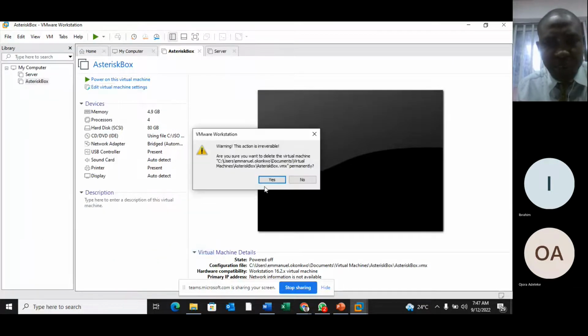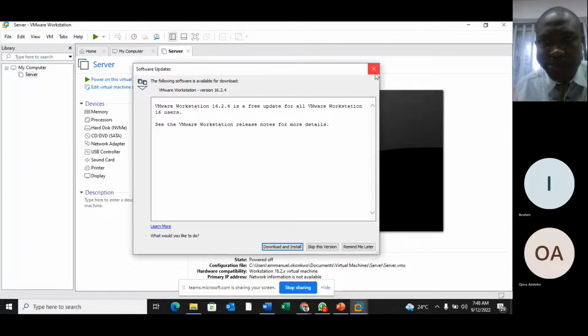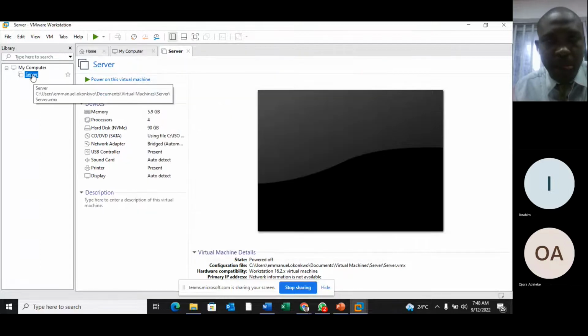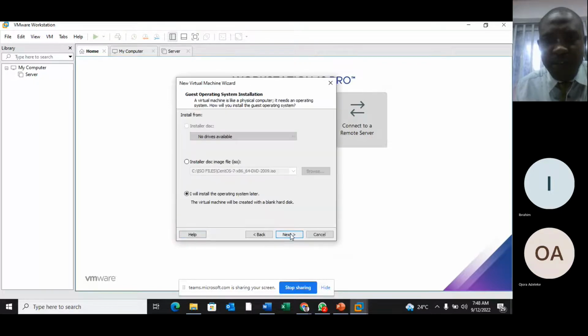I'm starting from scratch so that you will know exactly what is going on. I'm creating my server. A virtual server is also like a physical server, you should understand. It has everything like a motherboard, hard disk, RAM, all those things.